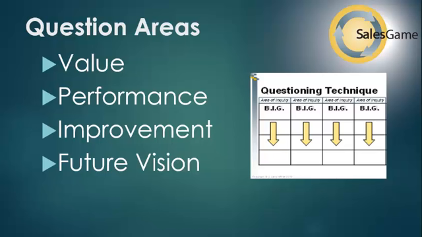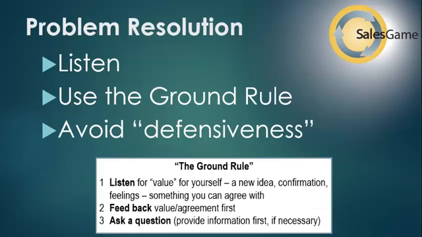Now, we're not all perfect, so we do have to be prepared for problem resolution. Periodically, ACE meetings surface problems or issues of which we may not be aware. If anything of this nature arises, it's important to really listen and probe to identify the source of the concern or the root cause of the issue. It will likely require you to use the ground rule, showing empathy and peeling back the onion to truly understand what is happening and how we might address it.